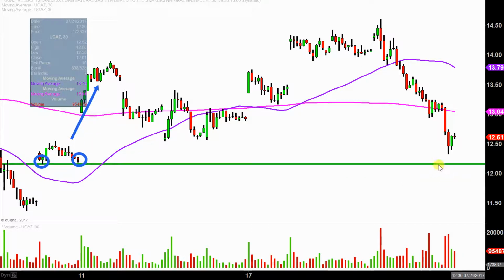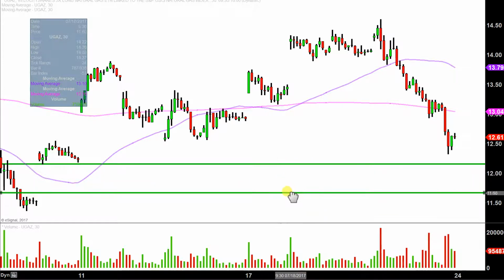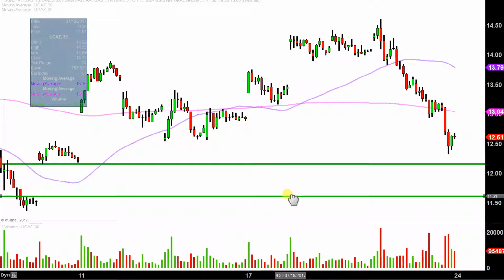And if the price does go down there, you certainly do want to see that hold, because from a technical perspective, in the event that level does not hold as support, the next level of support wouldn't be until that gap close area, which sits down around the $11.60 mark. Now, am I saying that if 12.15 fails within 10 minutes, the price is going to be down at $11.60? I'm not saying that. Although I guess, to be fair, with these leveraged ETFs, they can move pretty fast. But by no means within a split second, if 12.15 falls, is it going to be down there. But just like I said, technically speaking, that would be the next key level of support.